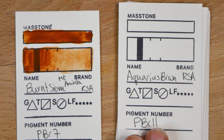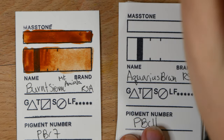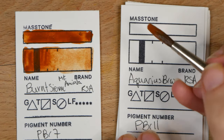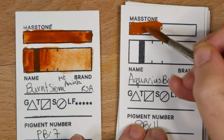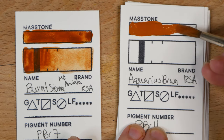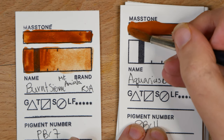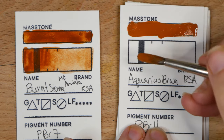Next we have Aquarius Brown made with PBR11. This is again a fairly uncommon pigment, although not unique. Daniel Smith offers this pigment, they call it Lunar Brown, although Aquarius Brown appears to be a smoother, creamier consistency. It does still have a pronounced granulation, but it's got a very smooth mass tone.